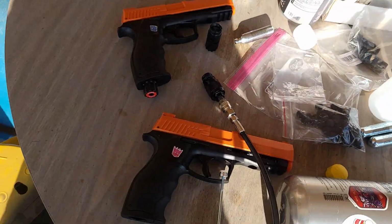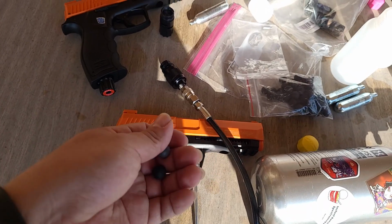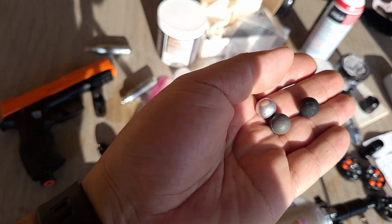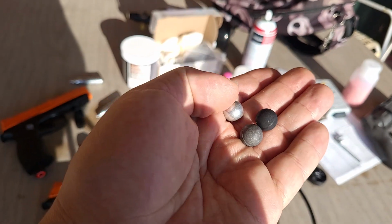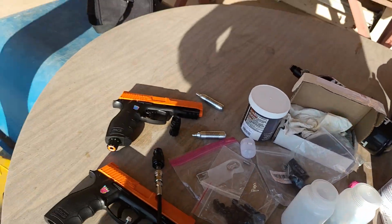And then for the HDP50, I'll probably use all three of them and just train with these black rubber balls, because they're not really high impact. But the nylons worked pretty good, and the rubber steel ones worked pretty good, and the aluminum ones did pretty good. So yeah, that'll be it for this video.